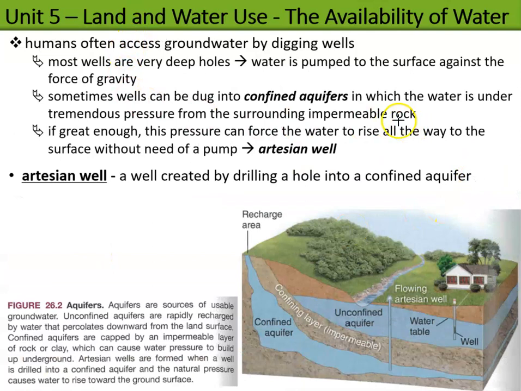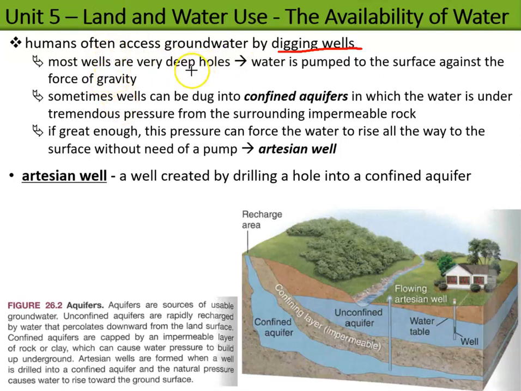So not only are aquifers available for plants and trees and animals that might live in a stream, or animals that might drink from a stream that results from a spring or a water table intersecting with the surface, but humans also access groundwater as well. And this is extremely common worldwide. We often access groundwater, and this is what we are doing when we dig a well. So if a person is digging a well, they're trying to go down into the ground and access one of these aquifers that's holding water, whether it's an unconfined aquifer or a confined aquifer.